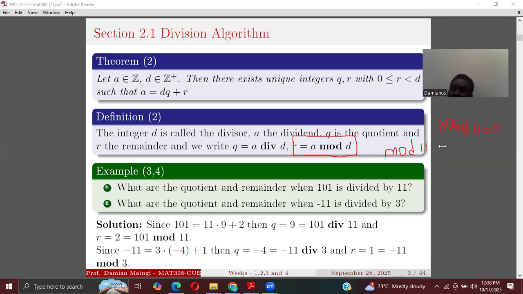So when you take any other number that is divisible by this, you just add 11 to this, you get 121. 121 mod 11 is again 0. Those numbers that are divisible by 11, the remainder will always be 0. For the numbers that, when we divide by 11, the remainder is 1, those numbers will be 1 mod 11. So something like 111, 122, and so on.